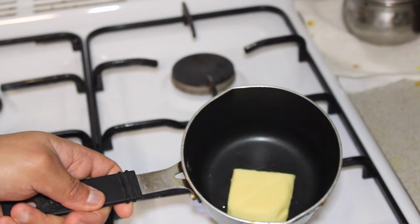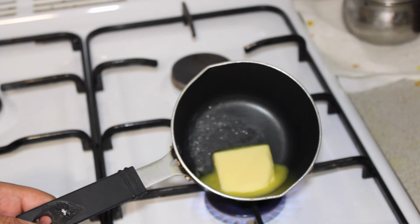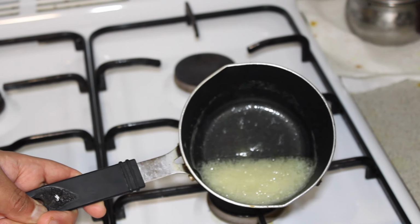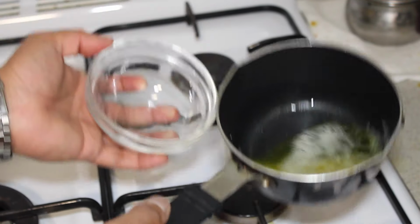I'm going to show you the quick method to make clarified butter at home with simple butter, salted or unsalted. You can still make clarified butter out of it. Put the pan on, butter in, leave it on the gas. Let your butter cool down a little bit. Then take a little bowl and transfer it.